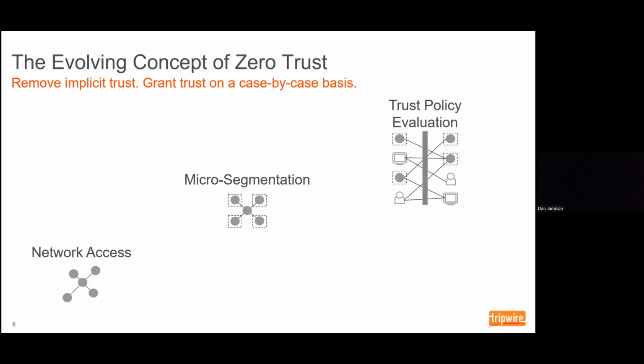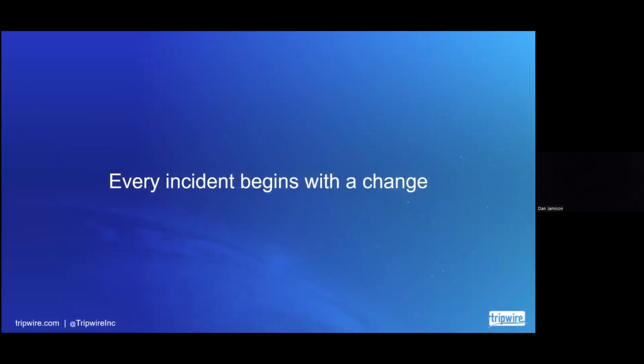And the policy that evolves around trust. So at Tripwire, we like to say every incident begins with a change. Change isn't homogenous. There's changes that you want to have happen on a network that happen every day, and they're good things. And then there's some that aren't. There's some that aren't authorized changes, and you want to know when those things occur on a network and what you can do about them.